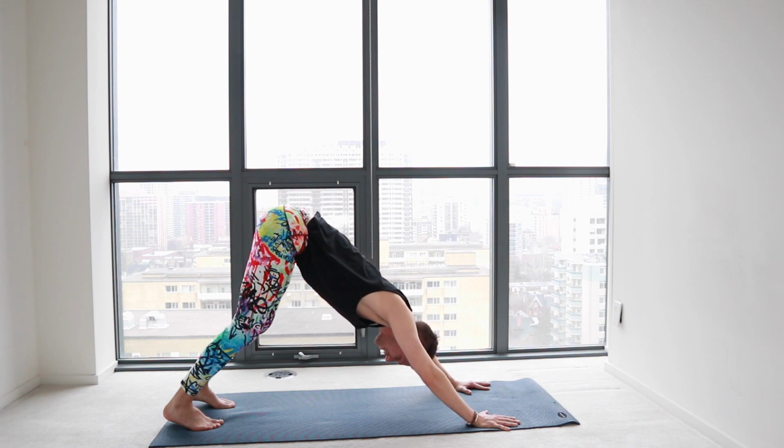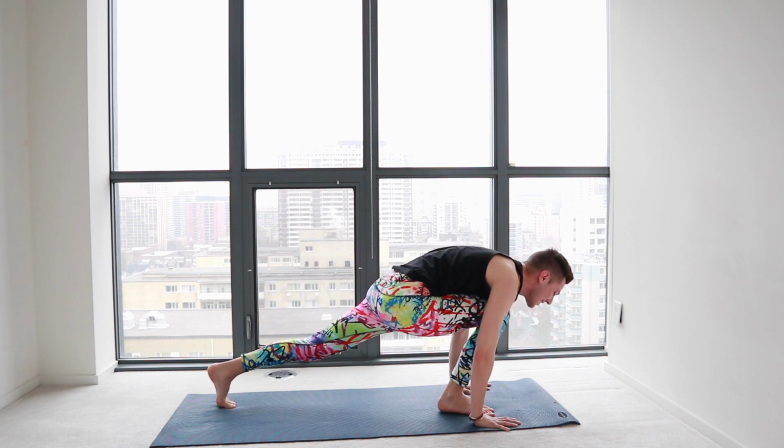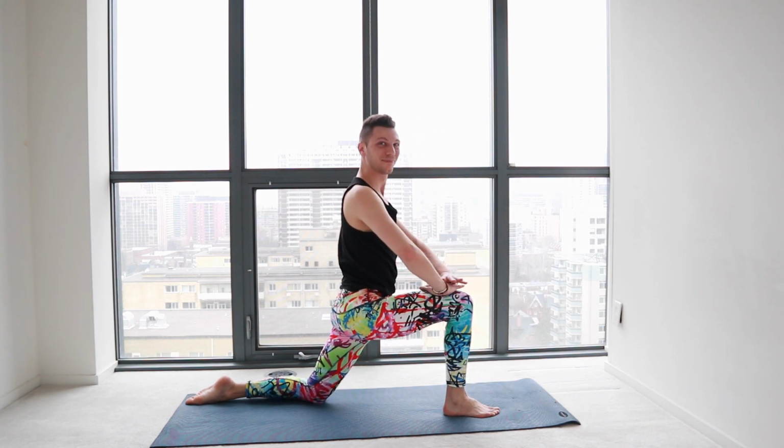If your mind starts wandering from this position, bring it back to the breath and to the present moment. Step your right foot in between your hands, ground your knee, release your toe. Maybe come up to the knee.